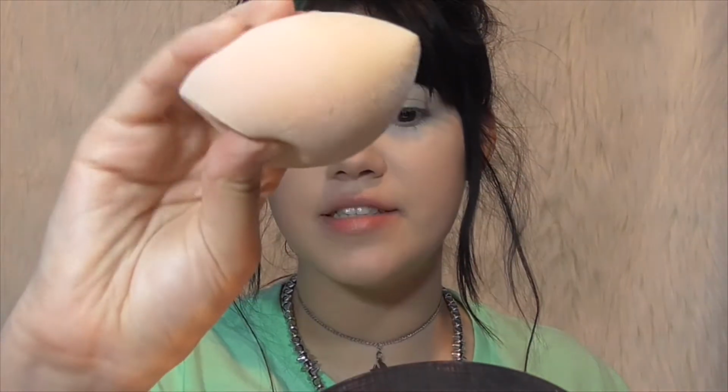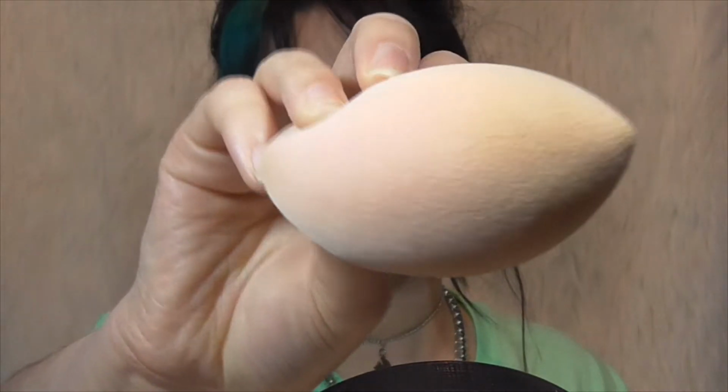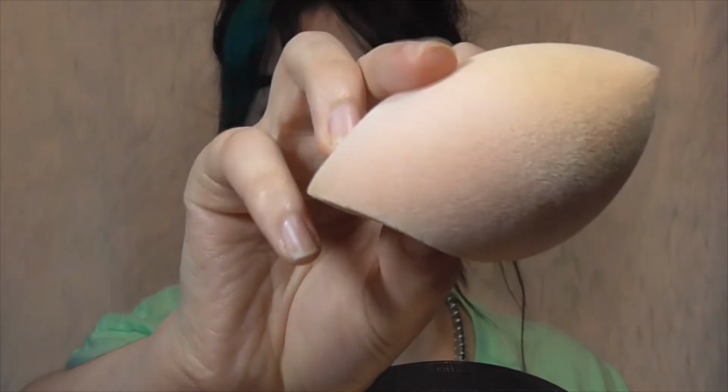So I'm going to set my face now with my Too Faced Ethereal Setting Powder. For my setting, I don't know if you guys are interested, but I've been using this sponge from Real Techniques, that fuzzy sponge. I don't know if you can see on camera, but it's fuzzy. It says it's meant for powder, so that's what I've been using it for, and I really like it. It is damp, and it's so soft and swishy, and it sets the powder super nice.